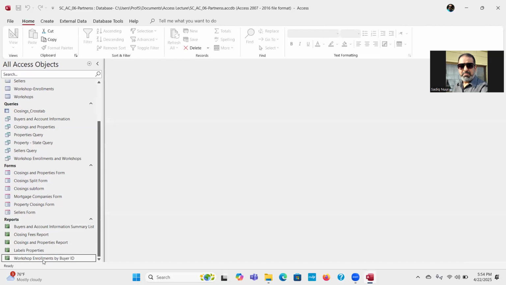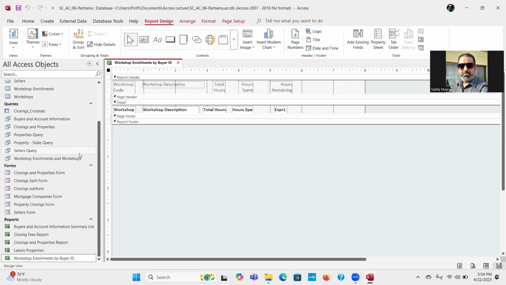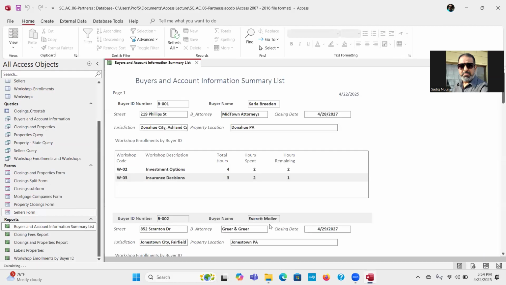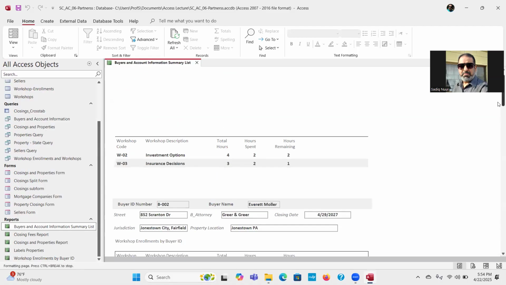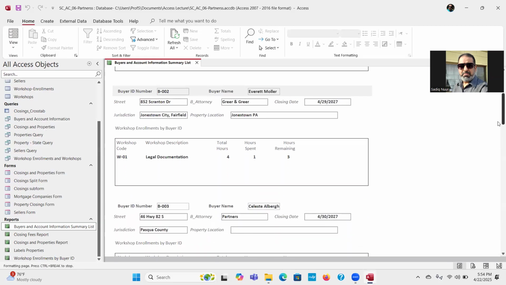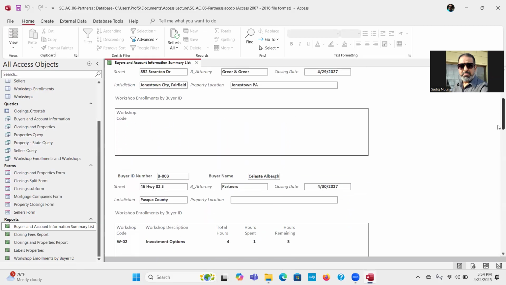So you can just right click. Now we need to close this and open the report. So far, that's what you have created. Perfect.